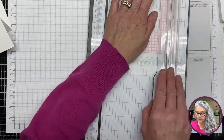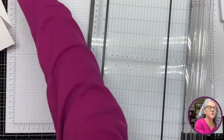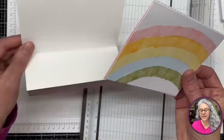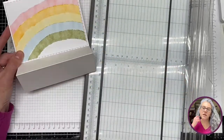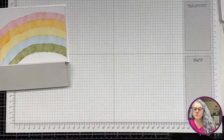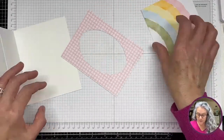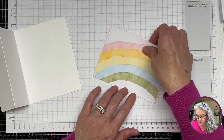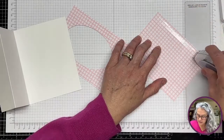We're cutting at five and three-eighths and then at four and one-eighth, and there it is. We attach these in here — we've just created that kind of difference, and I think that will help to not notice the color difference between the whites. I know that's probably only me getting really picky about certain things.